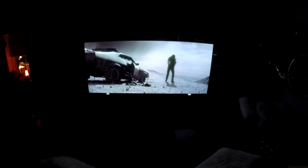Take it from someone who's seen Mad Max Fury Road about 37 times all the way through, including in black and white, because I could actually lower the saturation with a keyboard command. What is it? Shift negative? Yeah. Boom. Into the black matter. So we can watch black and white Mad Max. It's so good. It's so good.